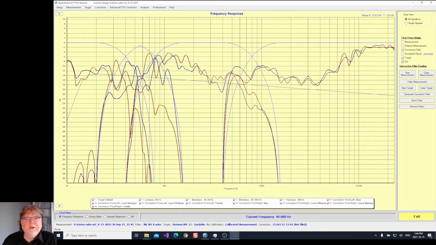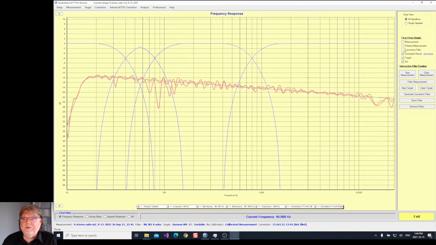So no big deal. We can make up for any kind of filter insertion loss because we're using digital filtering. We're still in the digital domain. And I will show you that when we get to the listening section.